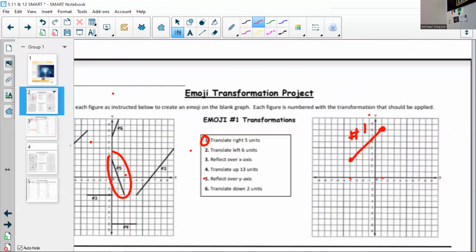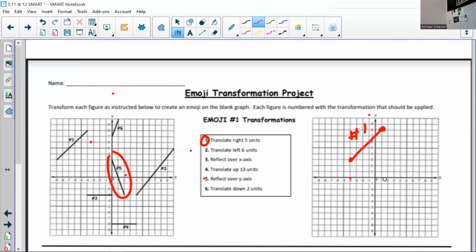So let's go back now and plot these points on the graph. 0, 3 is my first point. Let's use a different color. 0, 3 is right there. And the next one is -2, -3: -2 here and down 3. That's a point. And that is image number 5. All right, you get the picture, guys. So that's how you do that for emoji number 1.